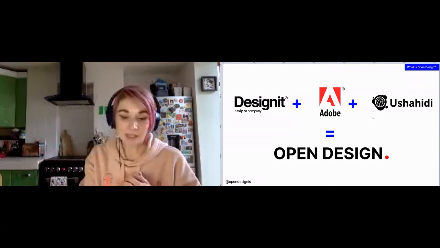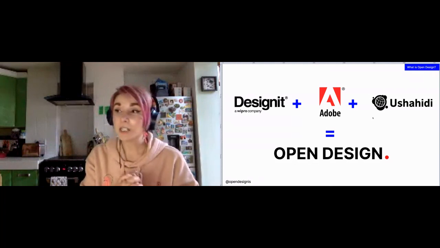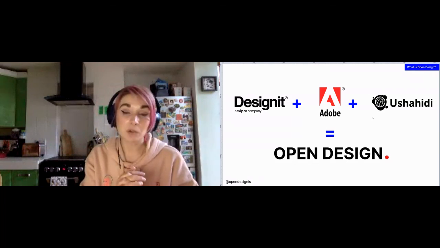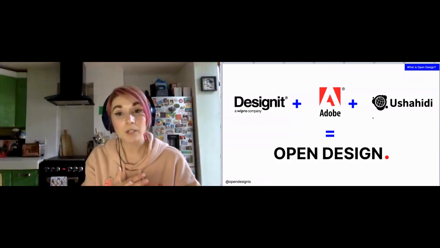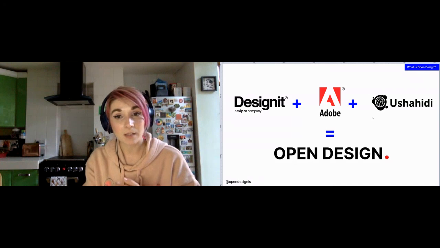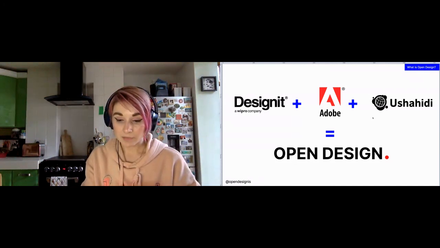So back in 2018 and 2019, I was working for an organization called Ushahidi. Ushahidi makes a number of different open source and not open source humanitarian tools. And I was working as a designer there. And I was very privileged really to be working at an organization that makes open source as its function. But as I was working there, we were working on design tasks within an open source repo.